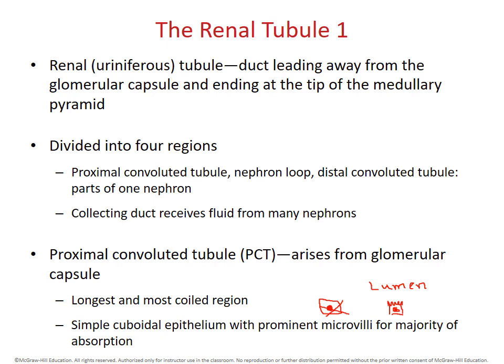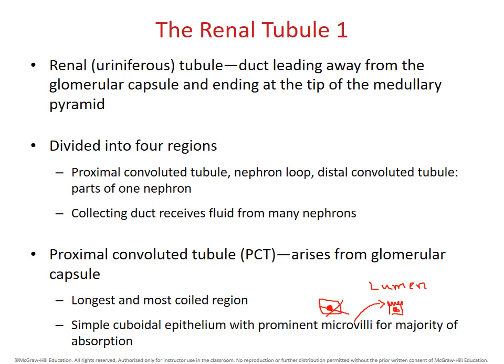Remember, cilia are protein structures, and cilia are capable of independent movement. These are not made of protein. These are actually just invaginations and evaginations of the cell membrane. There are tiny bits of cytoplasm inside them, and they don't have motor proteins in them for individual movement. And so these little folds are referred to as microvilli.